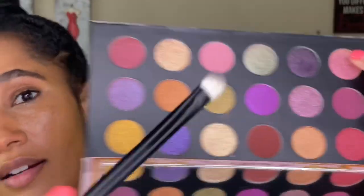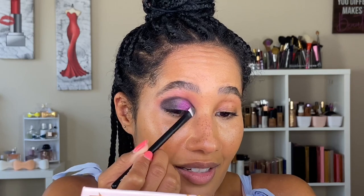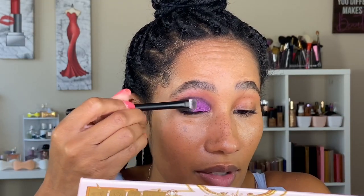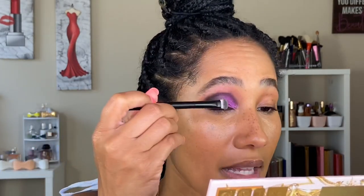Taking the same brush, I'm going in with this shade now — this, my friends, is gorgeous, especially blending it into that black shade. Oh, that's so pretty! I didn't even intentionally do that with the inner corner — how cute is that! Going in with this shade right here to add a little pop to the center of the eye. This shade is more of a metallic, so I'm spraying my brush with my Lila B A-Glow face spray.